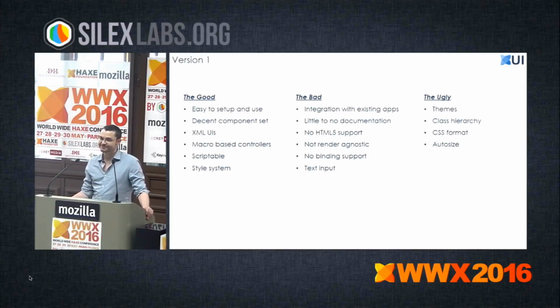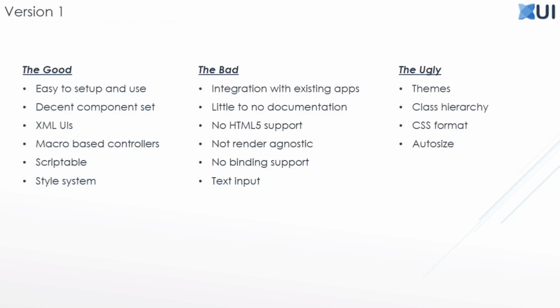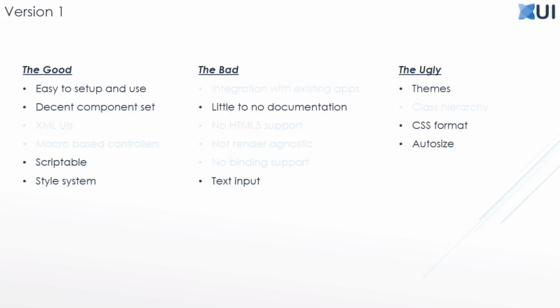I just want to go over some of them. I'm not going to go over all of them because some of them will be explained a little bit better in subsequent slides. But what I mainly wanted to talk about is some of the good things that I like about it. It's very easy to set up, so you can get a UI running pretty fast. There's not too much boilerplate. It's not difficult. It's got a pretty decent component set. I'm quite happy with that. Scroll views, drop downs, pop-ups, all the stuff that you generally need in an application.